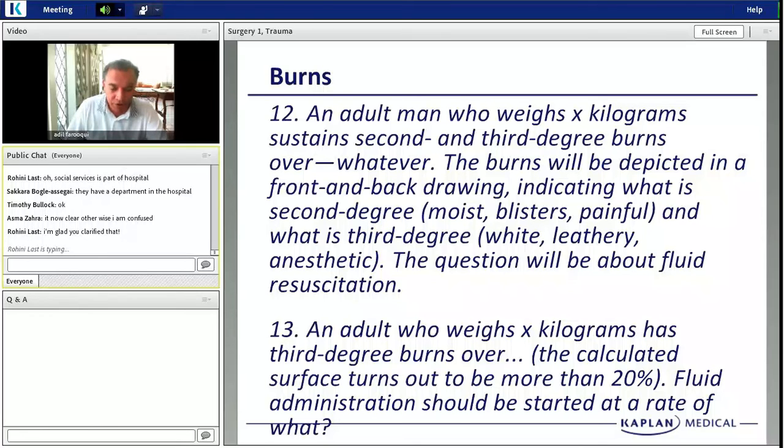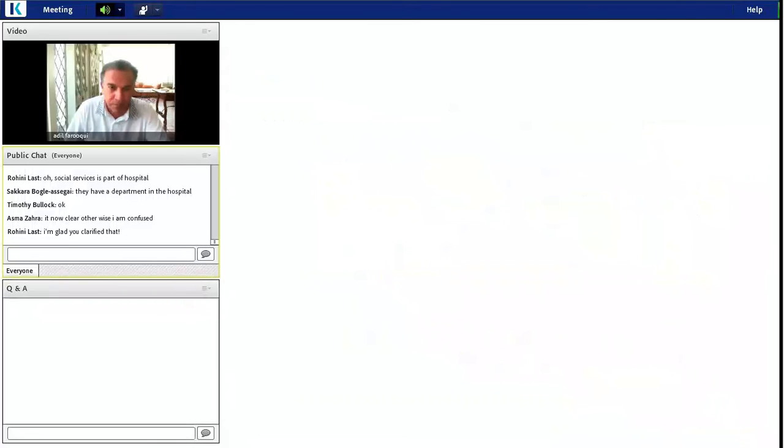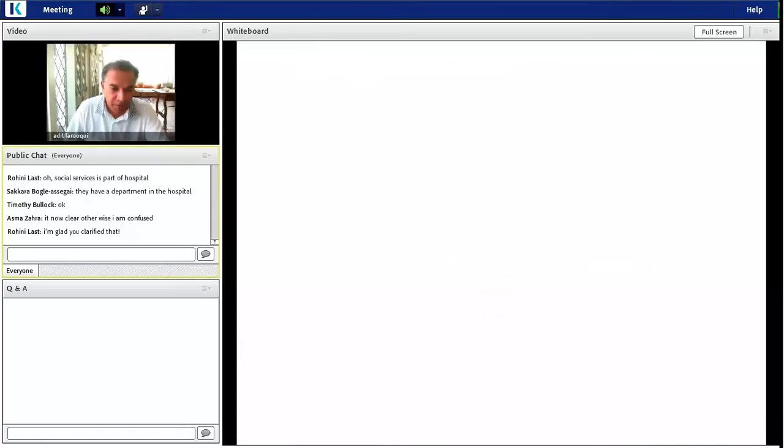So now these vignettes are your typical burn vignettes, and let me give you a little bit of a principle on thermal burns so you understand what we're talking about. Thermal burns, we're not talking about chemical burns or electrical burns. Now we are purely addressing thermal burns. And thermal burns are of three types: first degree, second degree, third degree burns, right?